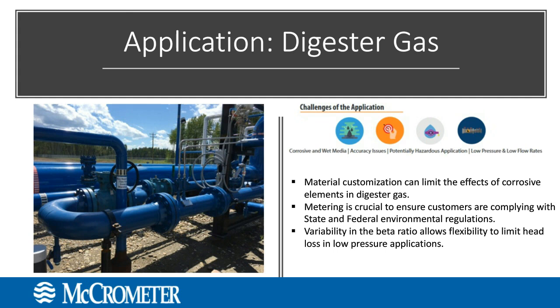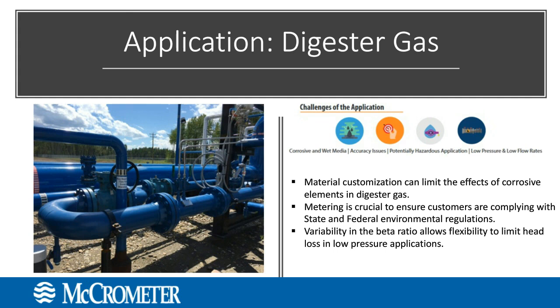Metering is crucial to ensure that customers are complying with state, federal, and environmental regulations. Some of this stuff is shot off as flare gas, as you can see. I've seen it driving down the road a couple of times, and so ensuring that you're putting an effective amount of gas out to the atmosphere can be important.